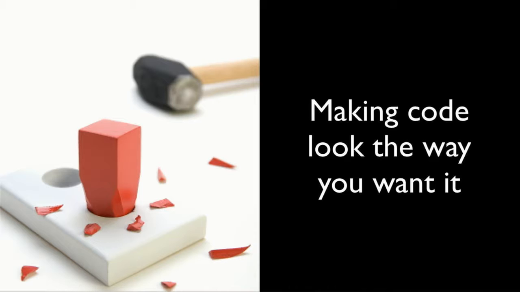But this is exactly what we actually find ourselves wanting to do with C++ code time and time again. We have a square peg, we have a round hole, and we have absolutely no choice but to put the square peg through the round hole. And usually, we're just kind of out of luck when we get there. But if we have tools, right, if we have a really big hammer, sometimes with some shrapnel, we can actually make this look the way we want it to look. And this is essentially the essence of refactoring C++ code.